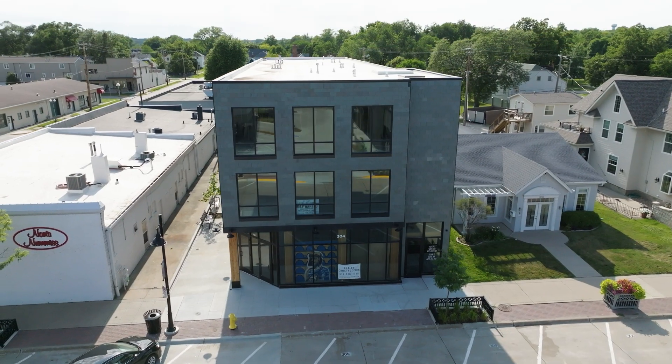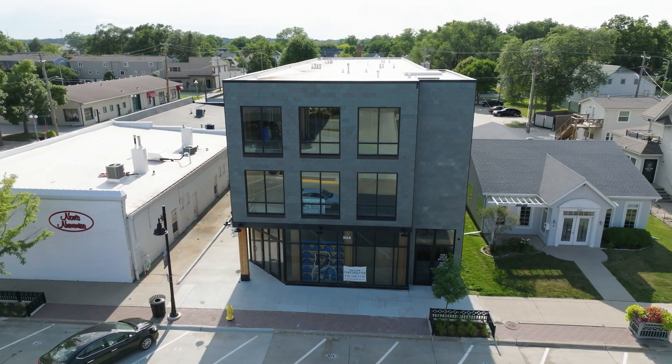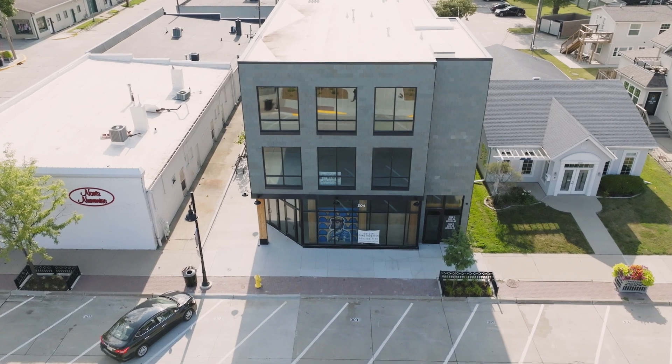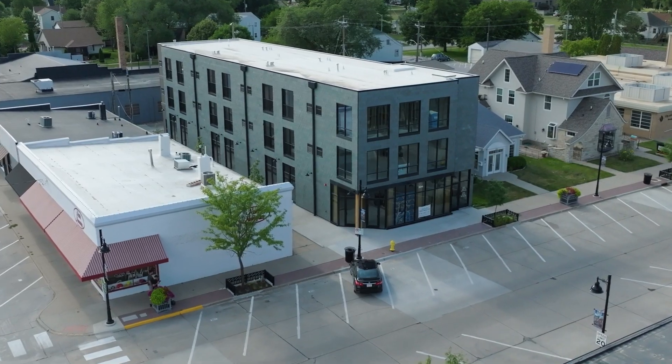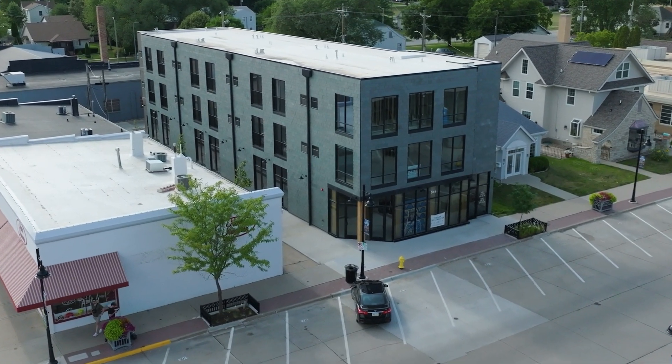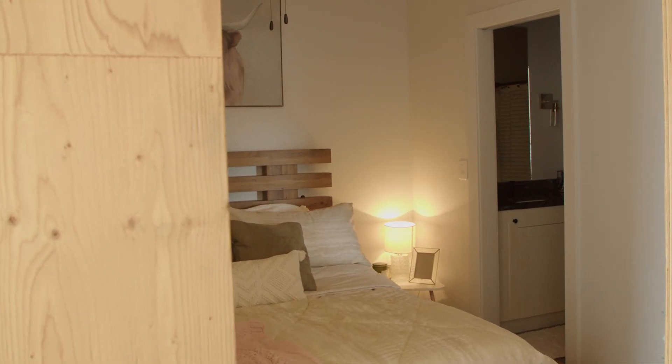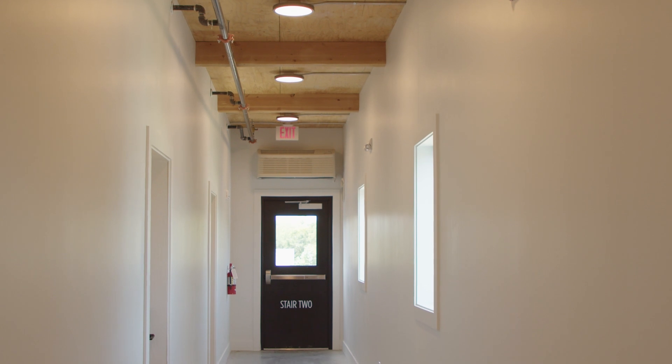If you look around at this building, it's concrete floors, a little bit of drywall on the walls, and the rest of it is wood. We're standing here in the Junction Lofts project. It was completed end of December 2022. It's located within the Valley Junction neighborhood of West Des Moines. The building has approximately a 4,000 square foot footprint — three stories — with retail on the first floor, and then we have 11 apartments and two small offices on levels two and three.